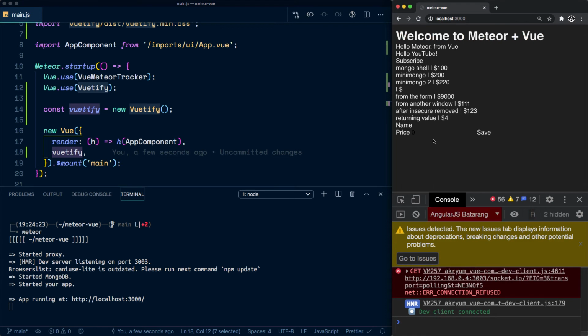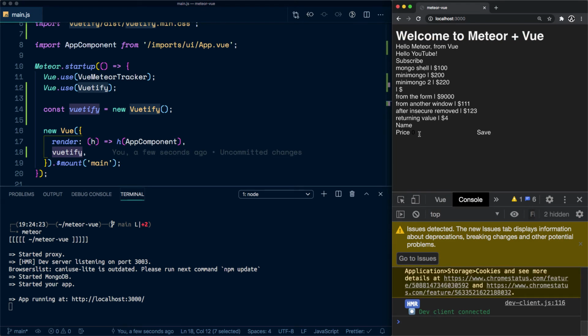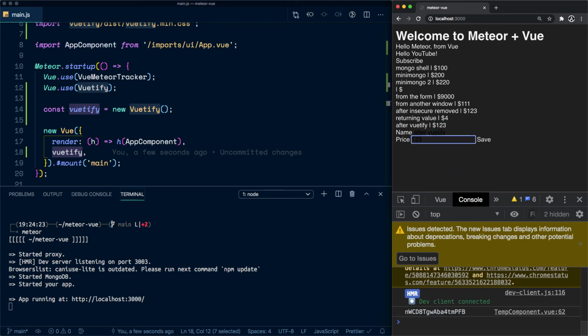So refresh the page, and you can tell we have a little bit of a difference in our styling over here. Our form looks kind of weird. Still works though. Let's see if I spelled that right. Yep, after Vuetify, 1, 2, 3, we're good. But it doesn't look right. So what we need to do there is start using the components that are part of the library.